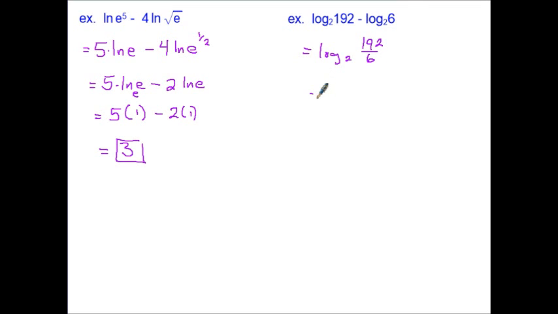Well, 192 over 6 works out to be, and if you need to, type it in your calculator, but hopefully you can mess with that, and God forbid you actually do this long division right here. Let's see, 3 times 6 is 18, subtract, you get a 1, 12, okay, 32. So that's log base 2 of 32, and whether you have that memorized or not, you can eventually figure out that log base 2 of 32 is actually 5. So again, without a calculator, there are a couple of ways to turn some nasty looking log things into fairly nice numbers using those properties.